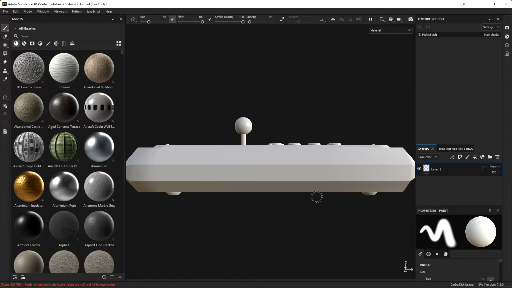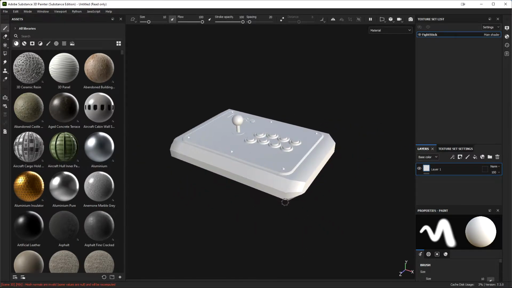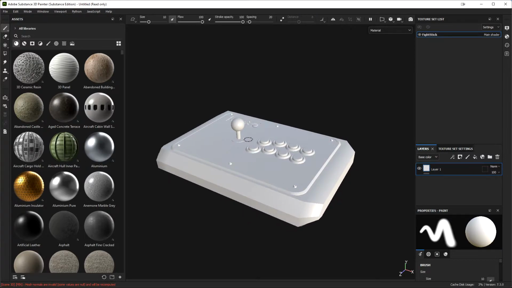What Substance Painter is going to do is import a blank FBX, but it still has a color ID on it. You just have to find it. As you can see, when you import your FBX into Substance Painter, you get that one Fight Stick color node that I made in Maya, or that you will make in Maya. Instead of having like 10, you'll have one, and you'll have a bunch of objects on one, which I like. It's kind of cleaner and neater.